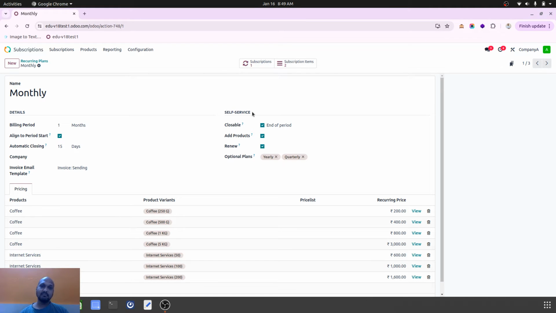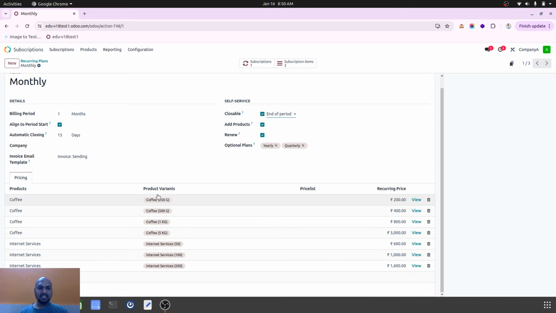When customers buy this particular plan, either by backend sales order or on the e-commerce portal, they can close it on any date or at the end of the period. They can add any products during that subscription, like we can do an upsell in the same quotation, and they can also renew by themselves using self-service. And this is the main option, which allows the customer to switch the plan during their existing subscription.